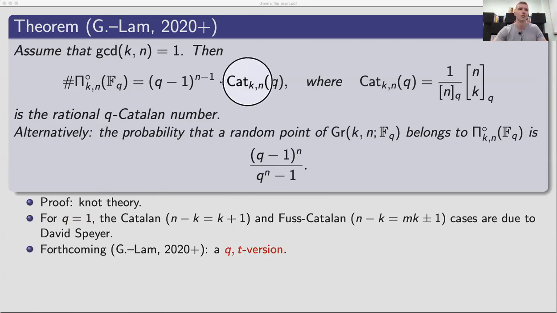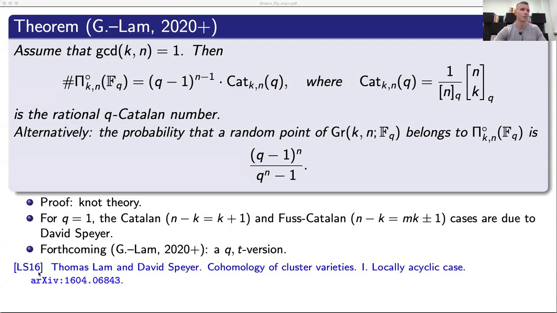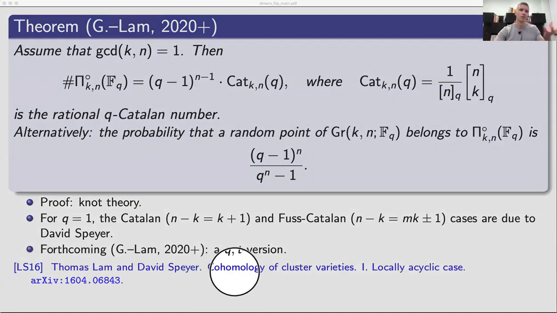So many of you know that there's this famous q,t Catalan numbers. That's the right-hand side, and then for the left-hand side, instead of taking the point count, you have to take the cohomology of cluster varieties. That's a paper by Thomas and David. The cohomology, like the Poincaré polynomial, gives you a one-variable polynomial, but then there is a mixed Hodge structure, which is based on results of Deligne, that gives you a polynomial in two variables. And this works for cluster varieties.